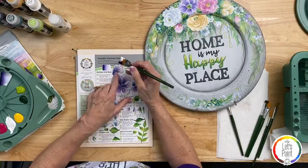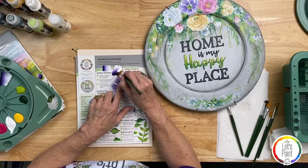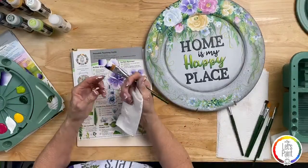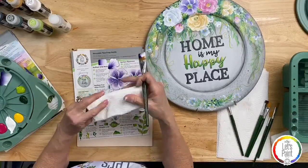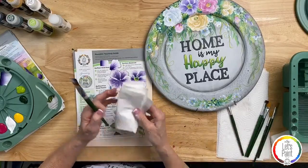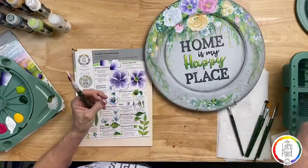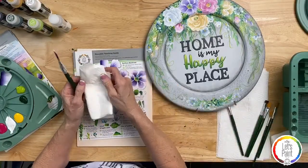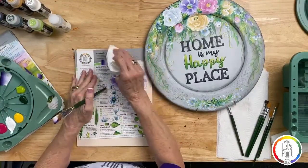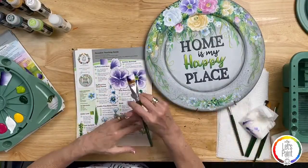And then we're gonna come right here, and there's lines and arrows. So watch this. You go right here, and you make smooth wiggles, smooth wiggles. Now what I do, because this paint is multi-surface, so it will stick to multiple surfaces, just like it says, what we have to do is wipe this off in between, because it will dry hard on there and be harder to get off. So I folded a paper towel. I got white paint all over me here. Let's wipe that off. All right, and then we have this folded paper towel, and I want you to keep that ready to wipe this off until you can practice again, actually. But keep it wiped off, okay, so it doesn't dry on there.